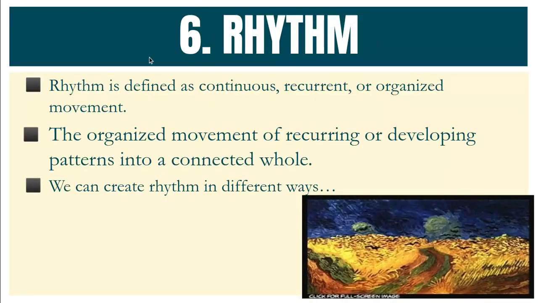Number 6 is rhythm. Rhythm is defined as a continuous, recurrent, and organized movement. You've probably heard of rhythm in band or music class, where people will clap a pattern. The organized movement of recurring or developing patterns into a connected whole is what we're referring to in rhythm, whether in music or in interior design and art.